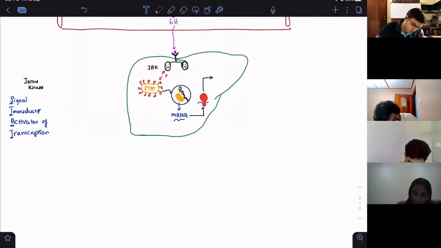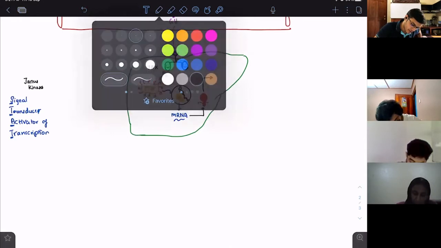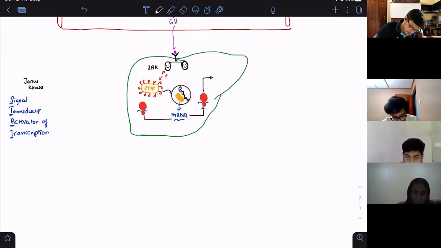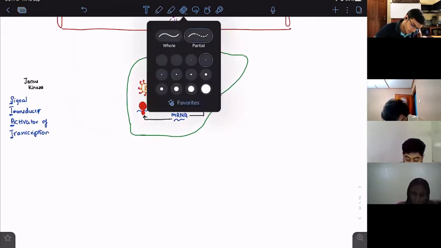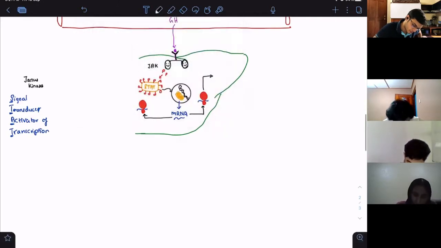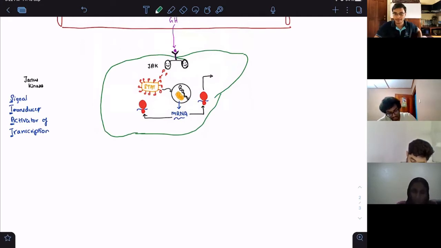Draw this on both sides, guys. I will tell you the reason, because we need it for our diagram. Draw one mRNA translation there and another one here. I will increase this a little bit longer. I will make my liver a little bit larger. No hypertrophy, I'm just saying, a slightly larger liver.